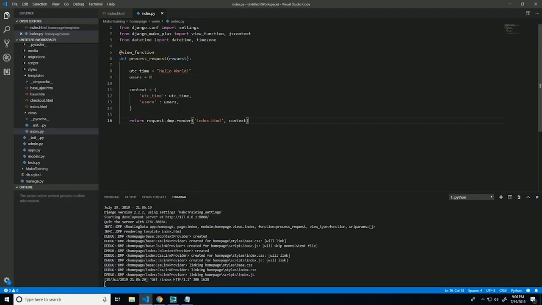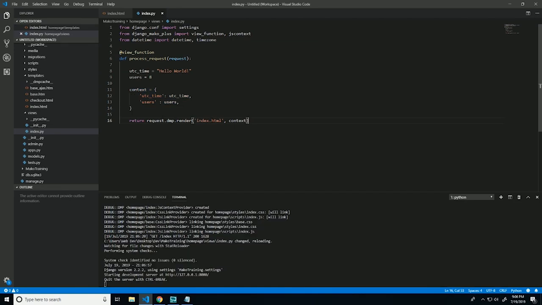How this is really working is through what we call a render function. At the bottom of your process request, typically on the last line, you return the render. You give it a page to load. We're telling it, okay, you're going to go find index.html, and into that you're going to pass the context, so these variables are accessible within the HTML.